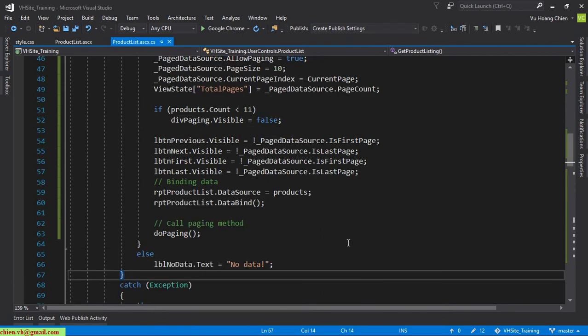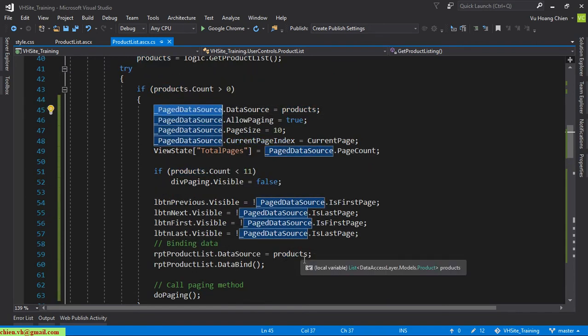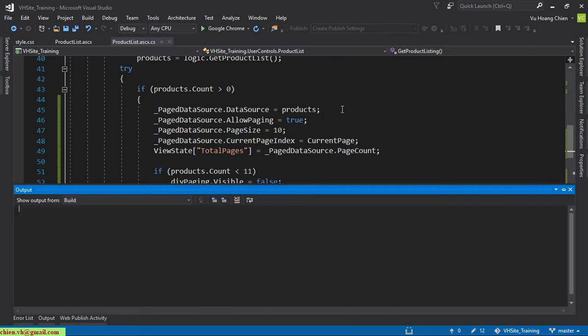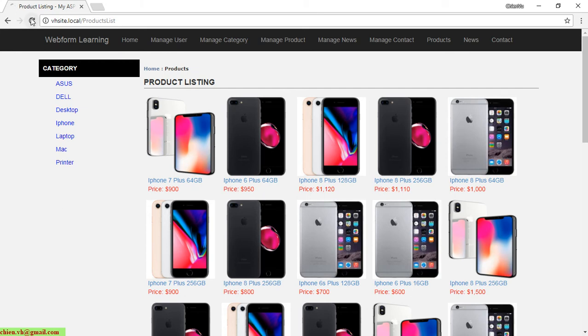Okay, so instead of using product here, we should use the better data source. Build it again. Refresh.